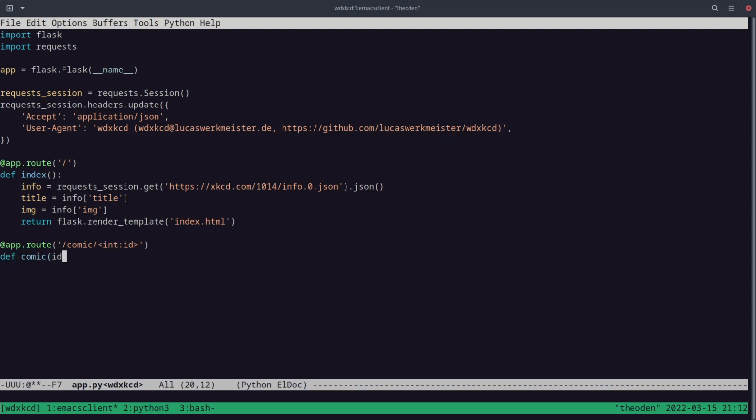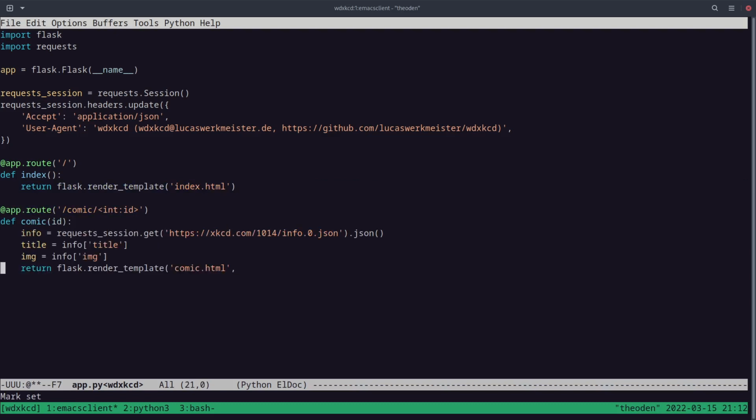We'll call this comic, and it gets the ID as an argument, and we return Flask render template with, well, we'll use all of this. And in here we can put the ID now as a formatted string. Title, image equals image.